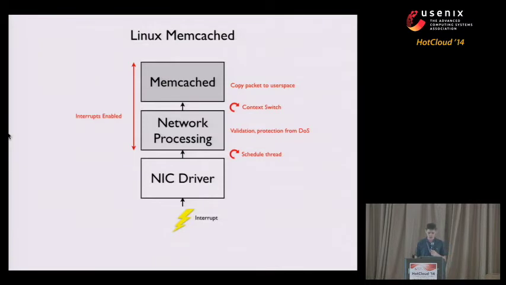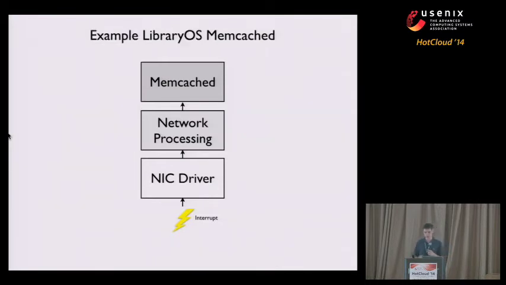So, a library operating system can take an approach that looks a little different. It's the same general process, but these can be combined with just function calls. I'll link it all into the same address space, run it in ring 0, and I'll have interrupts disabled the entire time. I don't need to be concerned about scheduling other things or responsiveness because I know memcached is the only thing running. It's already an event-driven application. And so I'll only enable interrupts when I'm done with a full request.